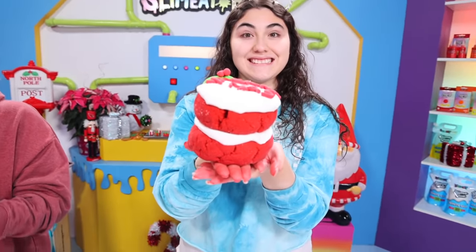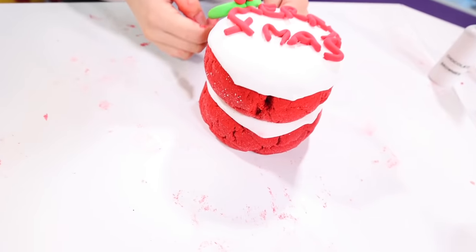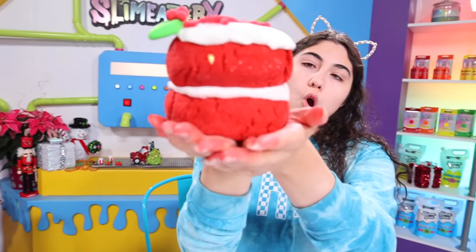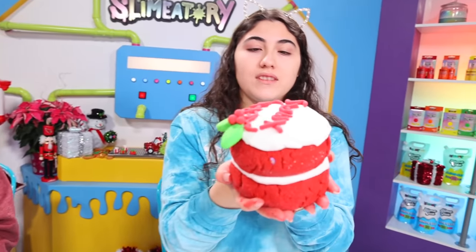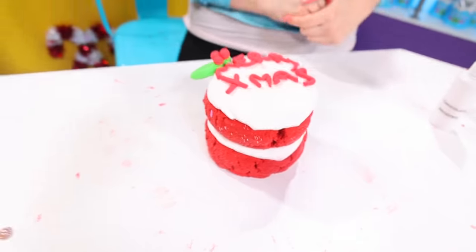All right. Anyways, you took that slime and you turned it into that? Mm-hmm. That's not possible. This is my Christmas red velvet cake. It's got a little mistletoe. Wait a minute, look at the difference. What? That's not possible. Oh wow, that's really nice. Oh, and smell it. Oh, that smells so good. What is that, like chocolate, vanilla, what is it? This is chocolate cake. Well, it's red velvet cake, so it's chocolate and then vanilla frosting. Wow, that looks beautiful.